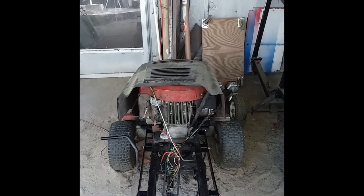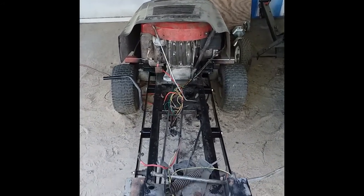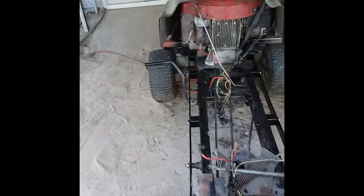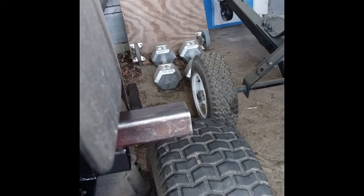Welcome to my front loader build on a riding lawnmower. In an earlier video I showed how I was making a parallel frame on the existing frame of this mower. The mowing deck has been removed and I don't intend to put it back on. This parallel frame, visible in the picture, was also used to provide support for the loader in the front. This added steel serves as a foundation for what the front loader will attach to.